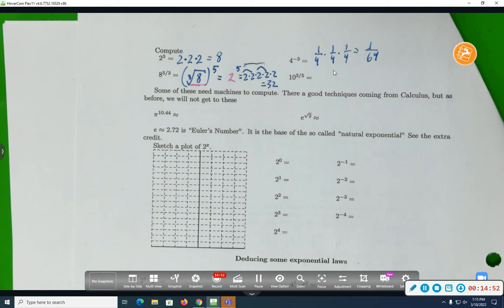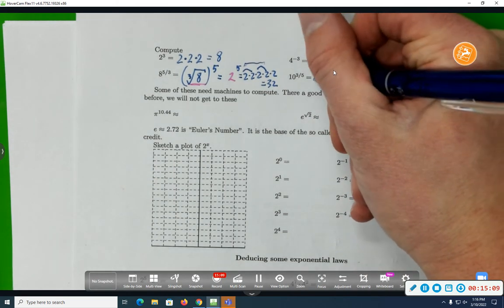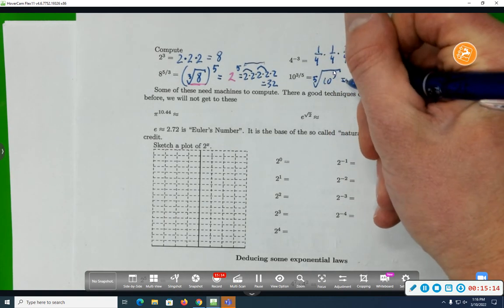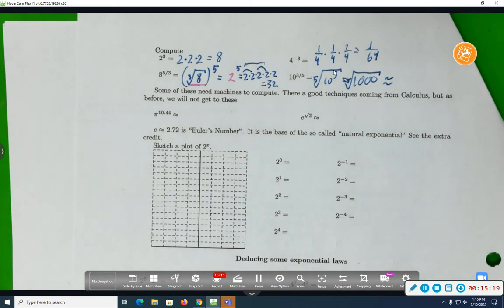Let's see, is 10 a number whose fifth root you know? Can you just think of a number which when you raise it to the power 5 you get 10? No. So I'm not going to be able to do the same thing here. So I think here, the best we could maybe do is that's the same thing as 10 cubed, then take a fifth root. And then, of course, if you actually want to know what this is about, you would do it on a machine.